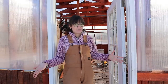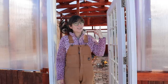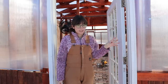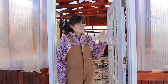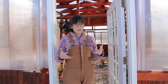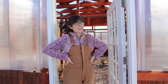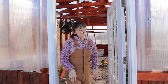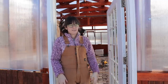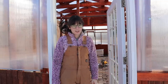It has snowed several times and rained a lot. And the snow does take a little while to fall off the roof. I noticed with one of our big snows that we had, but I think that if the greenhouse was being heated to maybe 65 to 70 degrees, depending, it would have slid off and melted a lot faster. I don't know. We're just going to have to see long-term how that goes.